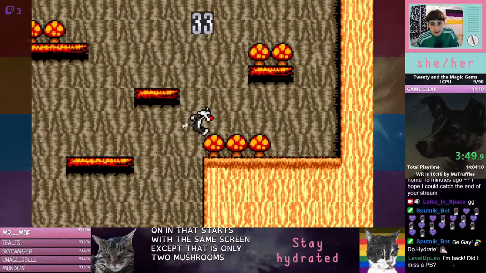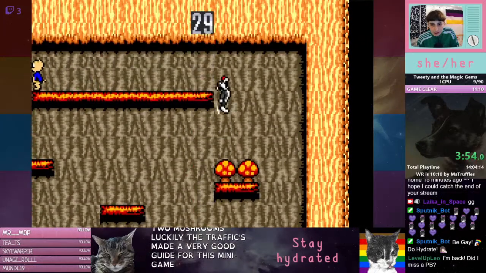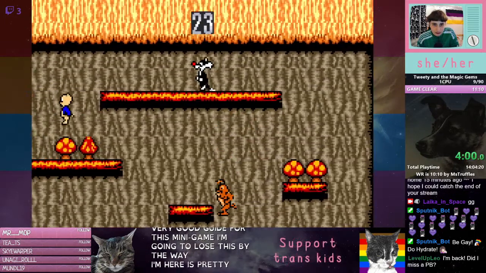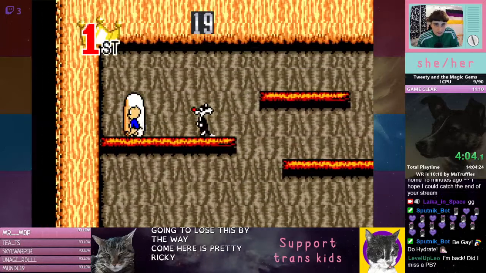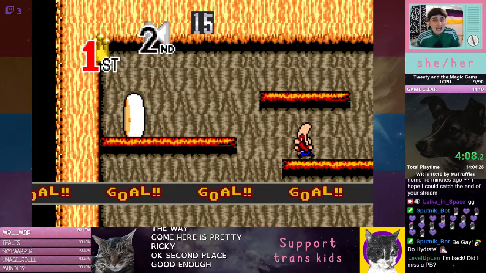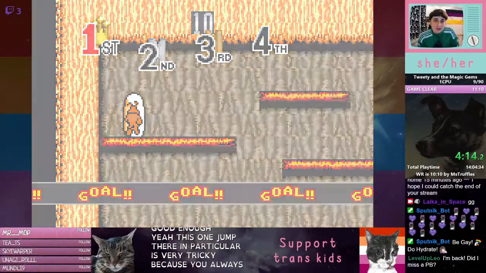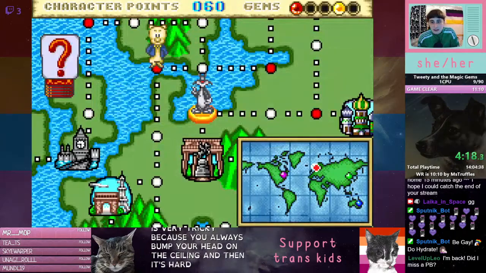Yeah. Luckily, Miss Truffles made a very good guide for this minigame. I'm gonna lose this, by the way. Because this jump here is pretty tricky. Okay, second place, good enough. Yeah, this one jump there in particular is very tricky because you always bump your head on the ceiling and then it's hard to actually make the jump.